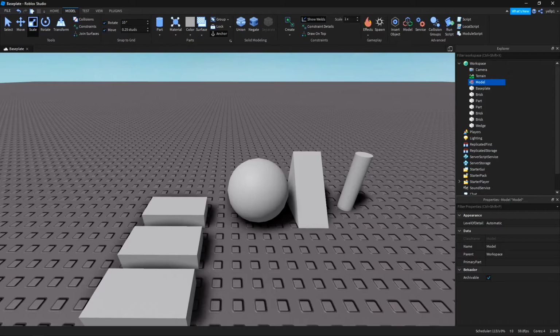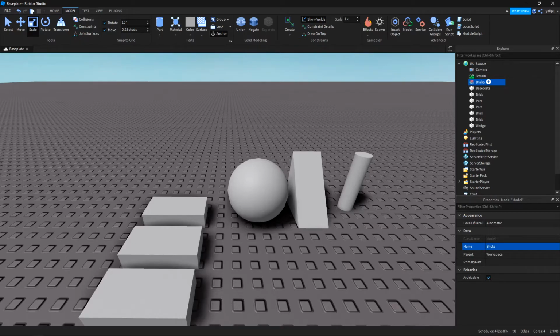In the Properties tab, which I had you open earlier, you'll see we've got a property named Name. If we click on that property, you'll see it highlights the text, and we're able to change it to whatever we want. So how about we change it to Bricks, and this will be a folder or a model containing all of the bricks.